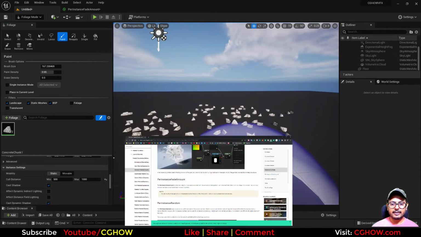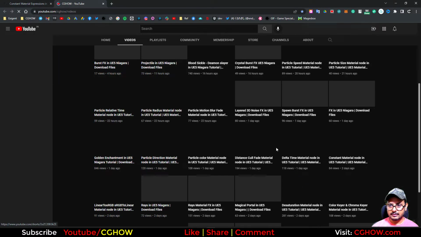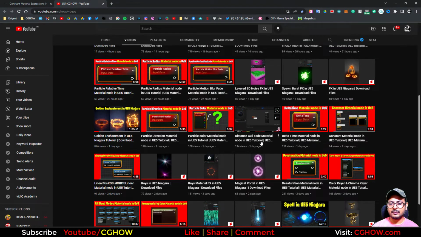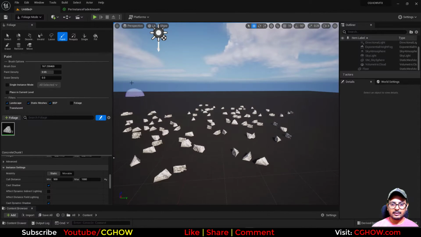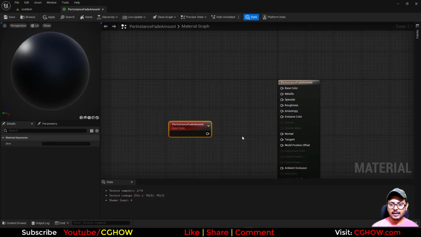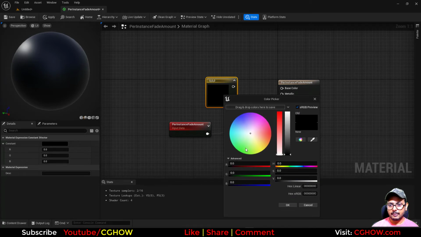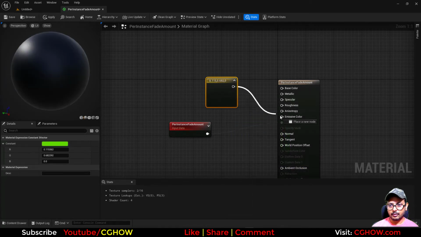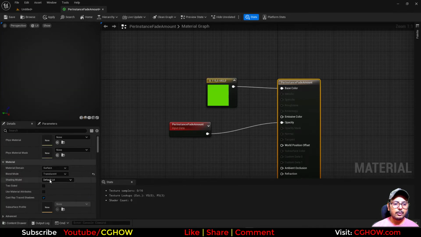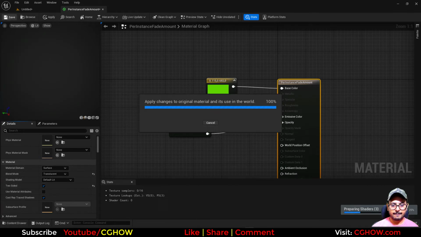So like we have already seen in one of my last tutorials, that was distance cull fade. So this was used to fade the thing, and this is the same thing but for the instance mesh. So we have this material and I connect this to the opacity, and let's say you have some color, maybe green in here or maybe here, and you have translucent. You can also use masked with dither if you want, and let's just save this.